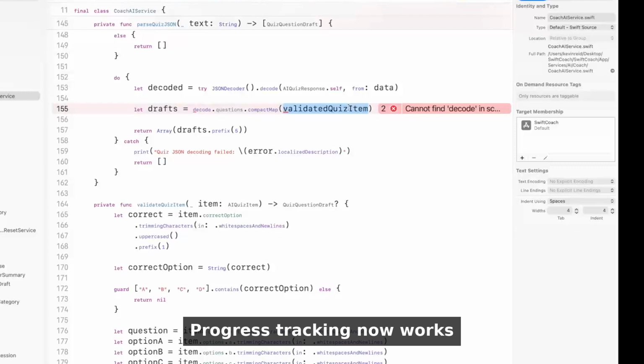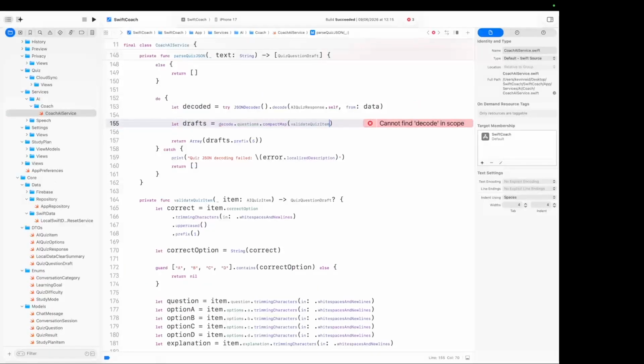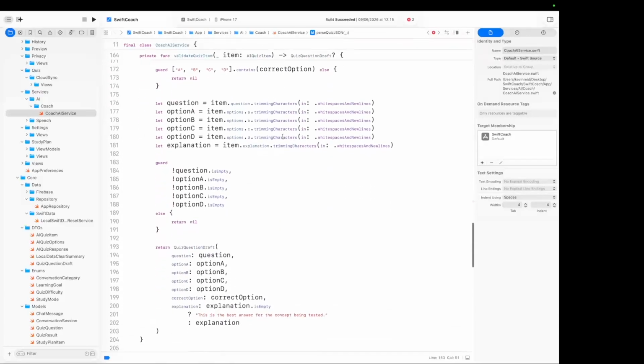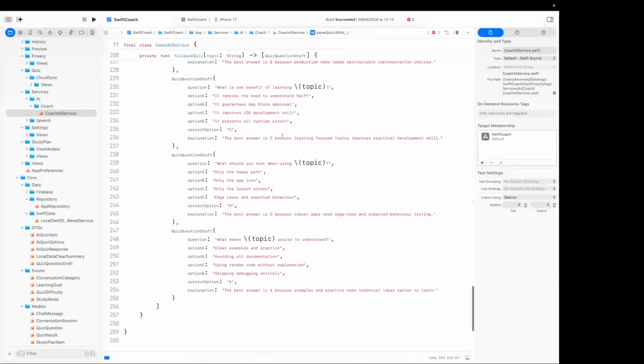Let me just copy and paste it here. On line 155, that should be decoded. There should be a D at the end. That seems okay now.